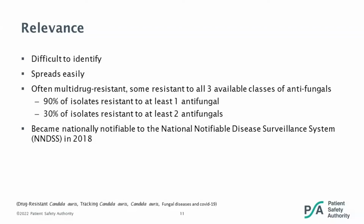There could be multiple reasons for these outbreaks during the pandemic. Some of them include changes in our routine infection control practices. For example, when we had all that limited availability of gloves and gowns, and then to try and mitigate that, we saw people reusing or extending the use of these items. We also saw changes in cleaning and disinfectant practices. We also know that screening for Candida auris colonization is a really important part of containment efforts, but this has been much more limited as healthcare facilities and health departments have really been focused on COVID.